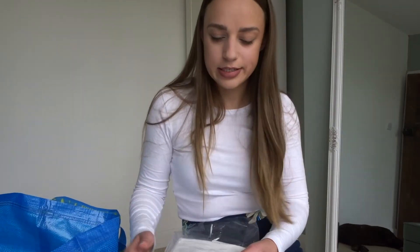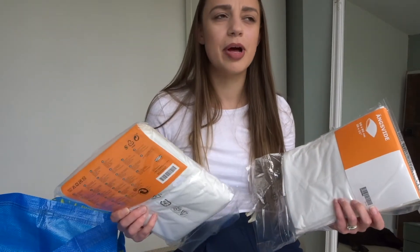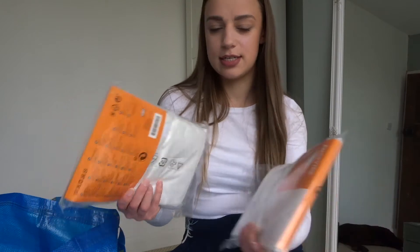The next two things aren't greatly exciting, however they're practical. These are pillow protectors — I think they were one pound fifty each as well. We have had terrible issues with our pillows — they're never just right and we keep buying different ones, hard, soft, expensive, cheap, none of them seem to work out. Hopefully we've found some decent ones now and I want to protect them at all costs, so I've bought two pillow protectors. One pound fifty each, I'd say was a pretty good bargain.